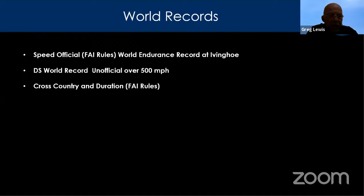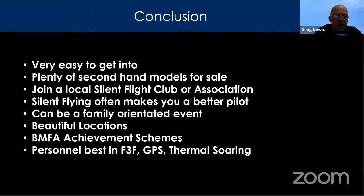World records: the endurance record for slope soaring; DS speed records — with areas like Russia Nab near Mam Tor being one of the better UK sites for dynamic soaring, where pilots regularly fly when it's a southerly using a laser speed gun calibrated with a tuning fork. There are also FAI cross-country and duration records to aim for. With all these activities there are personal challenges and personal bests to pursue.